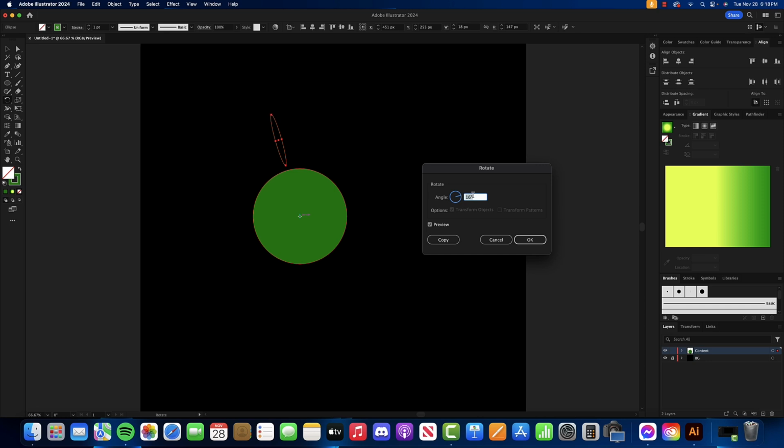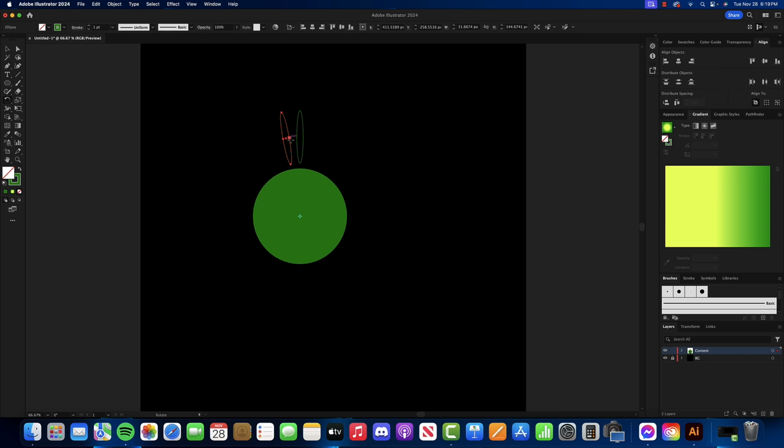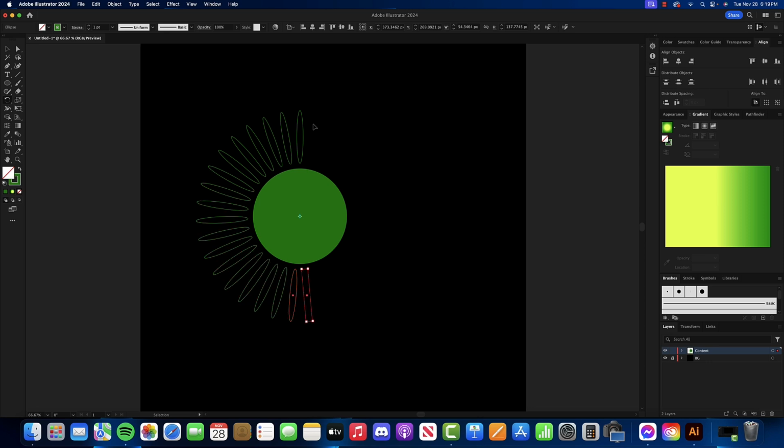All right, so you could do some more precise math in the angle dialog box, or whatever you want to call it, input box. I can divide 360 by however many instances of these I want. So if I wanted, let's say 35, I'll hit copy, and then it happened really fast, but it made a copy of this, and again it's ready to be duplicated. So Command D, and basically it should go around 360 degrees 35 times perfectly.